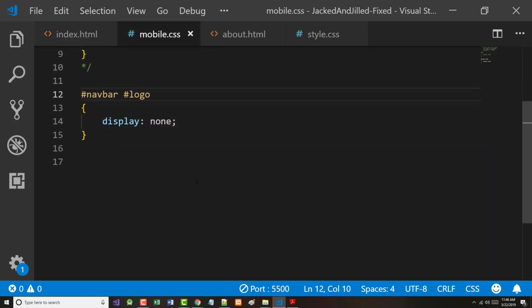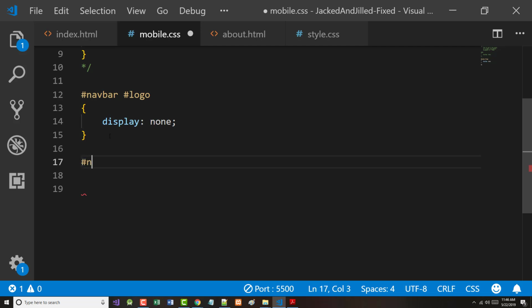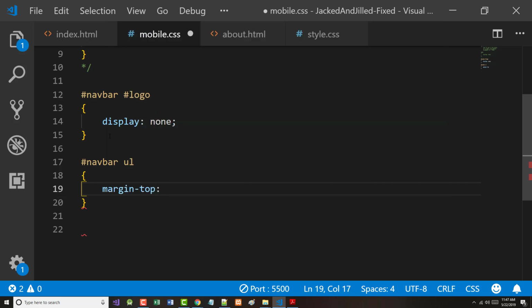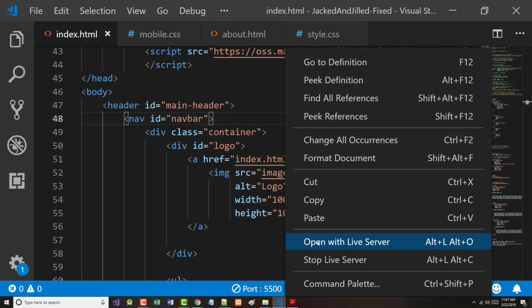Let's continue on. Again, I'm not going to stop with each and every one of these. You probably saw how that looked a little funky up there, but notice when I do a navbar UL and I do a margin top on here, and I think I only needed about 0.5 rem. I just want to see if that's going to fix the problem I just had a minute ago.